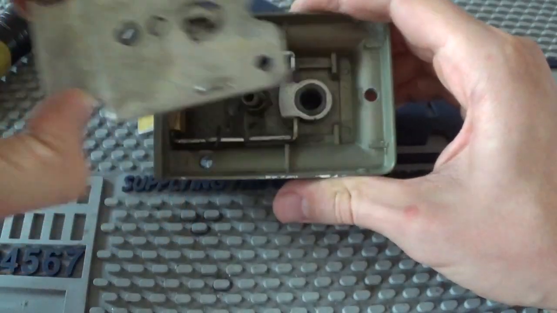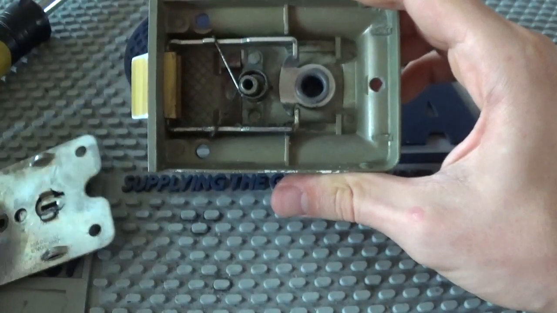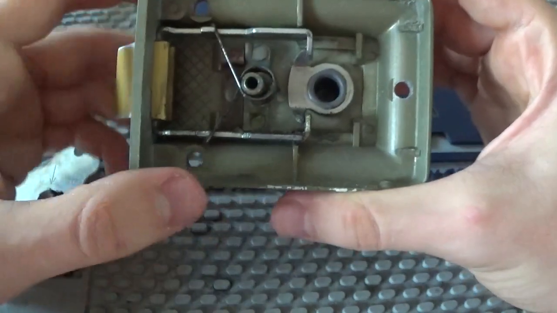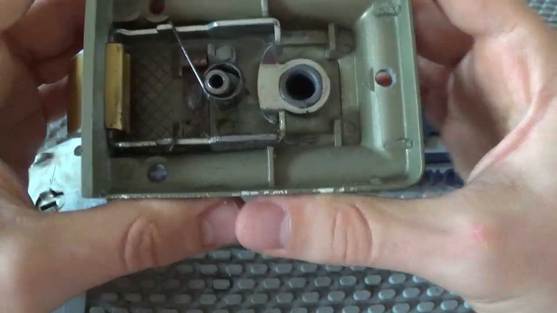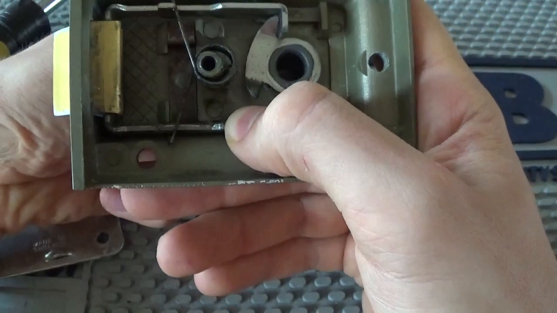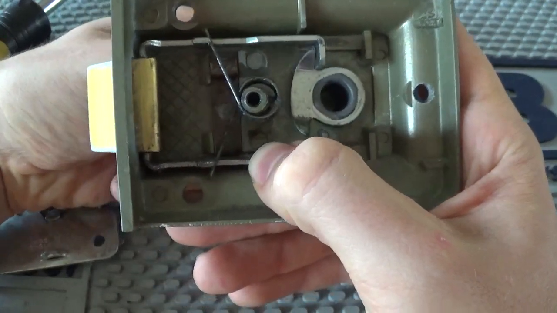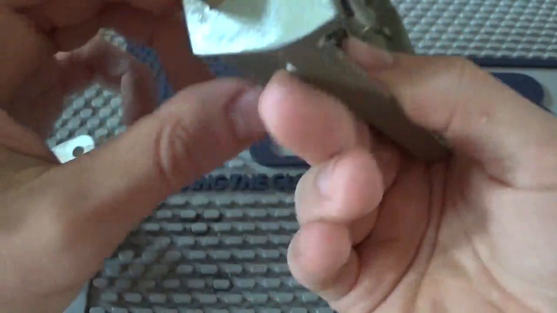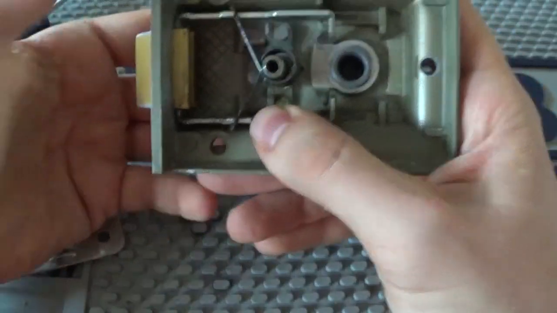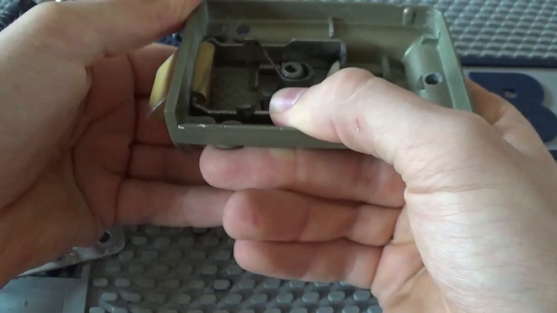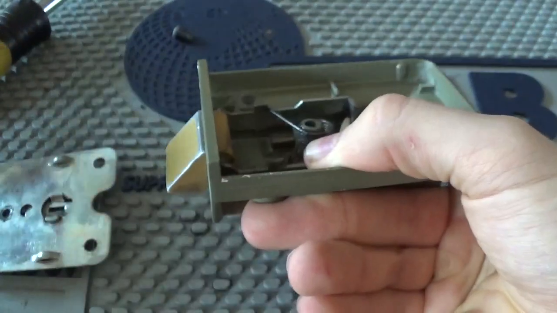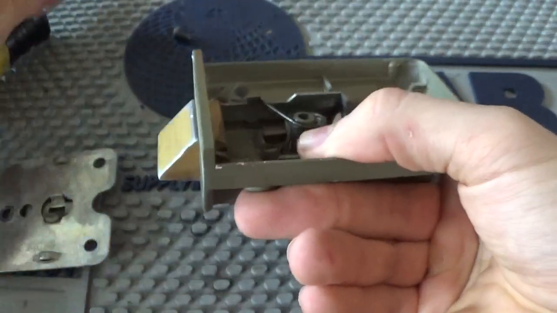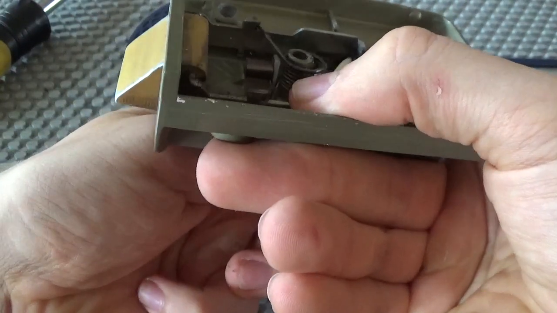So I'll take this plate off here. You can see in there there is a spring here and that spring, if you pull the bolt back from the outside you can see the spring basically just re-cocks the bolt. And then if I move the night latch function here you can see it blocks, it's a little fence there.